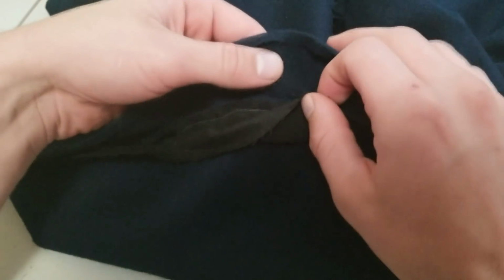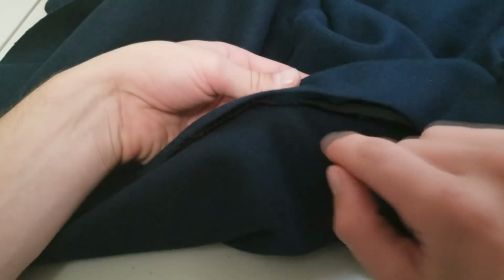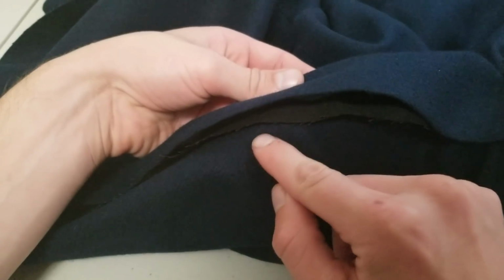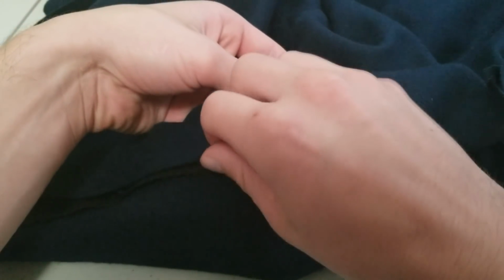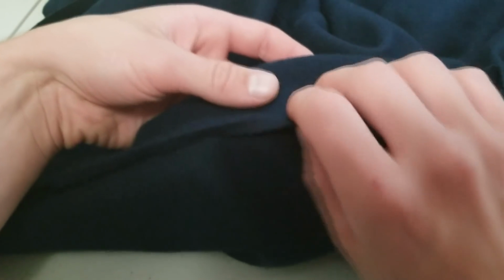Another key point to mention is your interfacing is going to be about the same width as this. So what I prefer to do at times is, when it's completely folded over, let's see if I can get this done properly. This definitely does help when everything is pressed in place. You can see that this portion that we already pressed on the facing doesn't really go over this, so I like to just tuck that interfacing in. You basically have to do it down the entire length of the interfacing, and then it gives you a little more of a neat appearance.